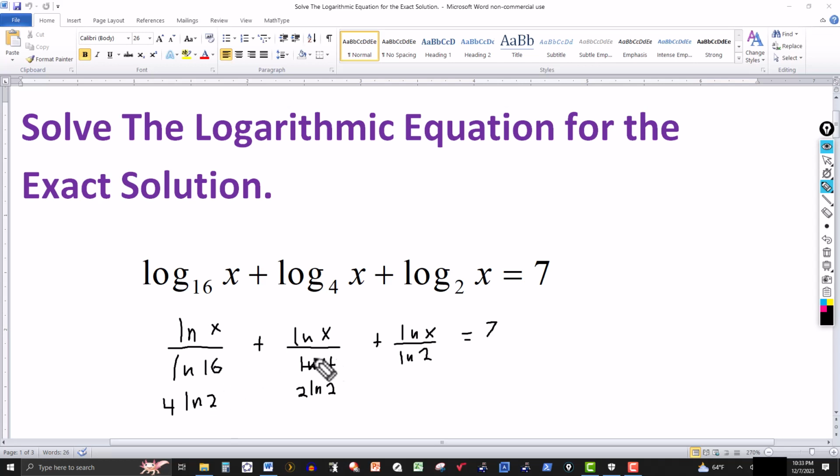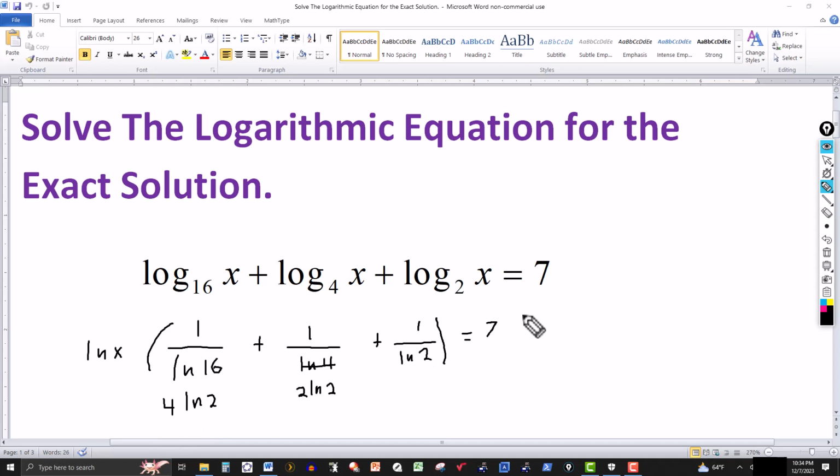And then at the same time, I'm going to factor out the natural log. So let me just rewrite this. Got natural log in all of the numerators. So here I'm just going to have a 1 here, a 1 here, and this will be in parentheses, and the natural log would be over here. Natural log of x. Just simplifying it, okay? And so I have natural log of 2, natural log of 2 times natural log of 2, same thing here.